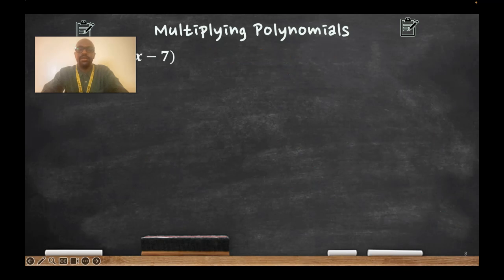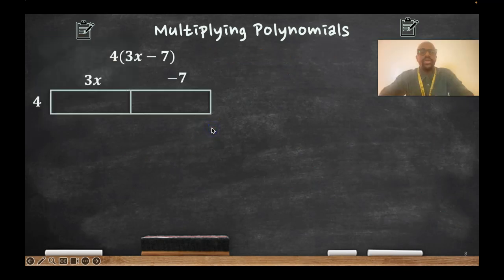Now let's go ahead and look at multiplying polynomials. When it comes to multiplying polynomials, we're going to look at the box method. If you look at the two expressions that we're multiplying, we have 3x minus 7, which has two terms, so that's why I put two boxes at the top. And then times 4, which is just one term, that's why I have one on the side. If I had 3x minus 7 times 4x plus 1, then I would have two boxes over here, which we're going to look at some examples for in a few minutes.